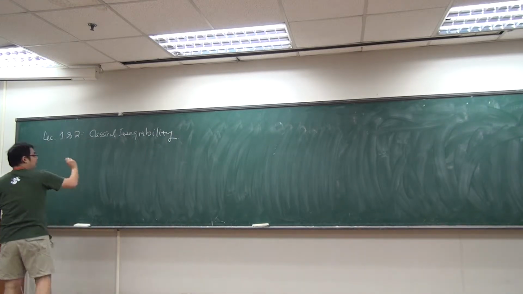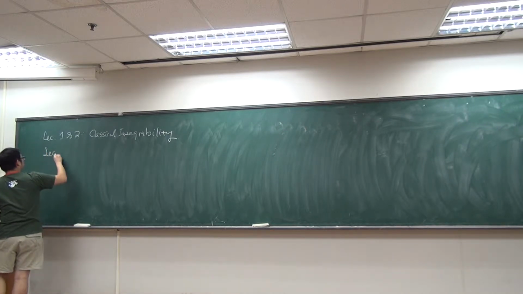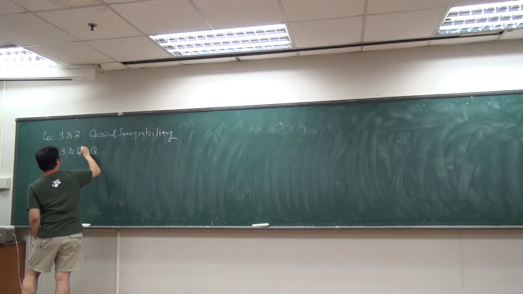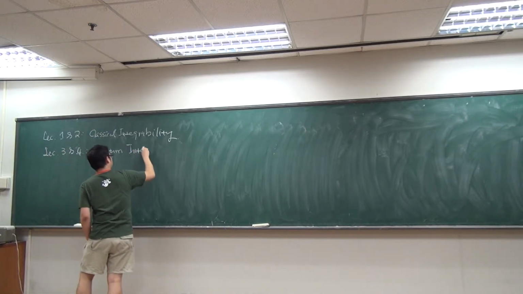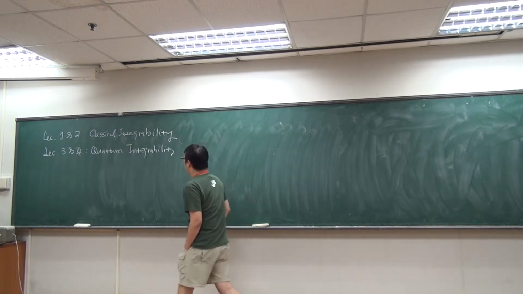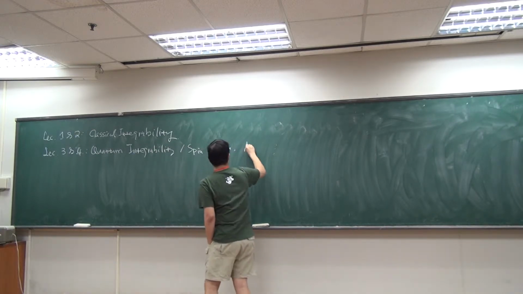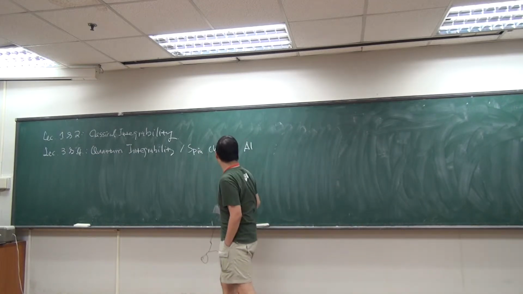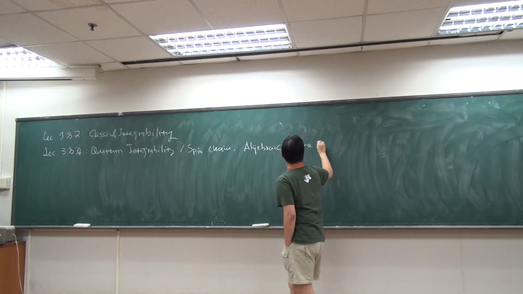For the first couple of lectures, I will try to introduce classical integrability, and then, I think in Thursday's lecture, I will introduce you to quantum integrability. I will particularly focus on something called a spin chain, or a method to solve this quantum mechanical system known as a spin chain using a method called algebraic Bethe Ansatz.